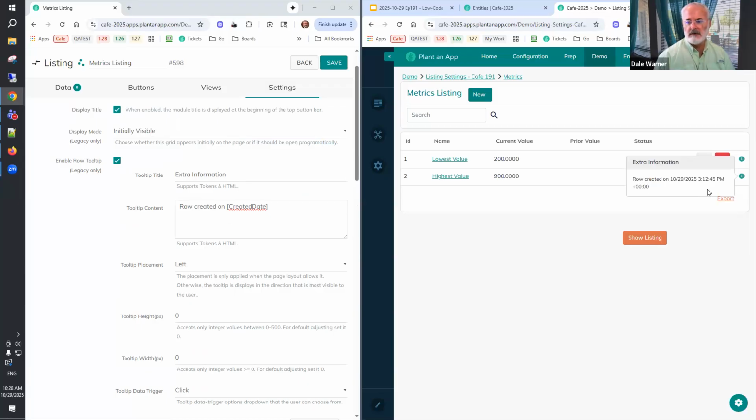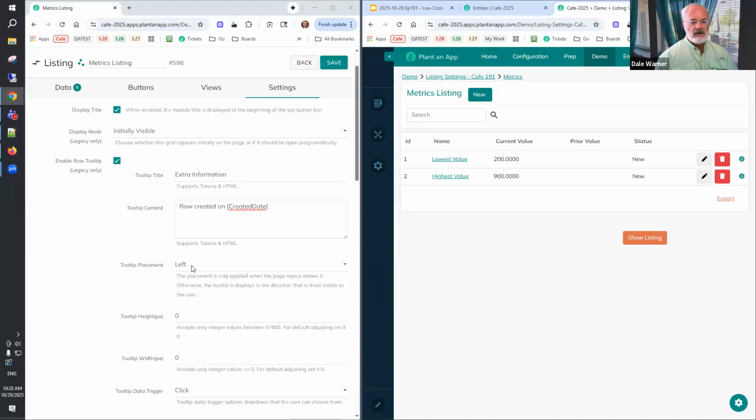And so this one was created, and this is in UTC time, 12:45 after the hour, and this one was created at 12:31 after the hour. So we see our icons rendering here. The icons are there, and if you click, the data is there.